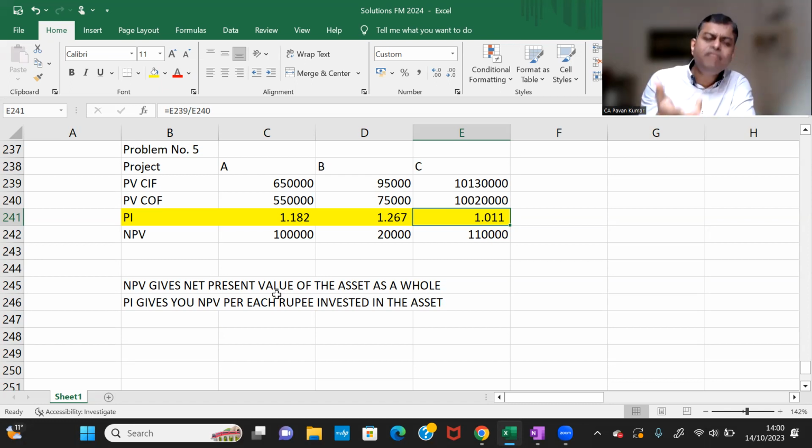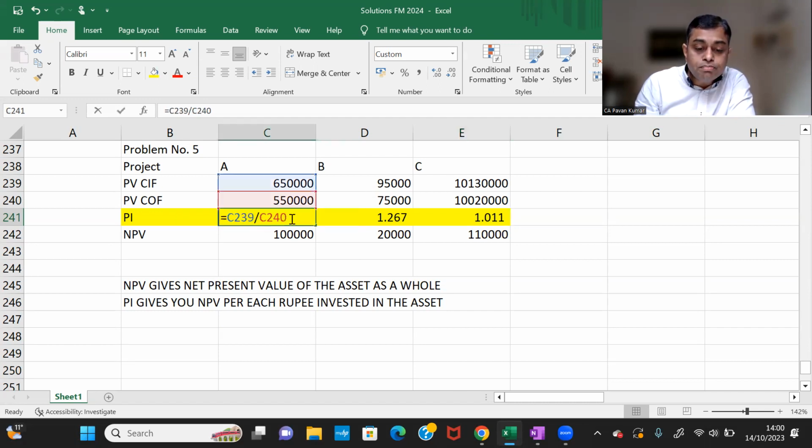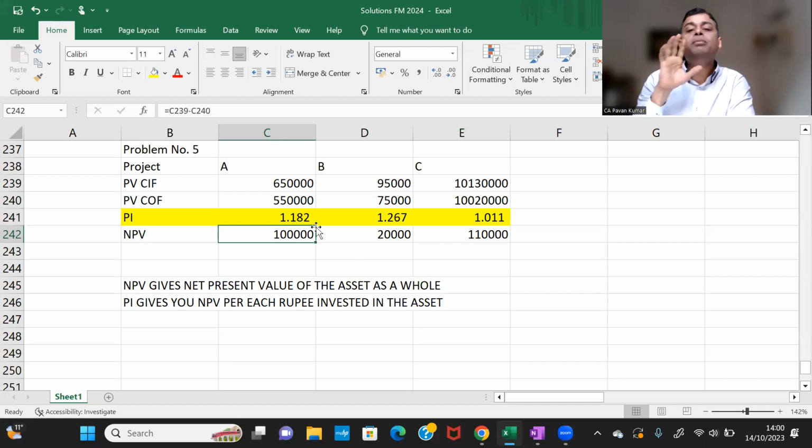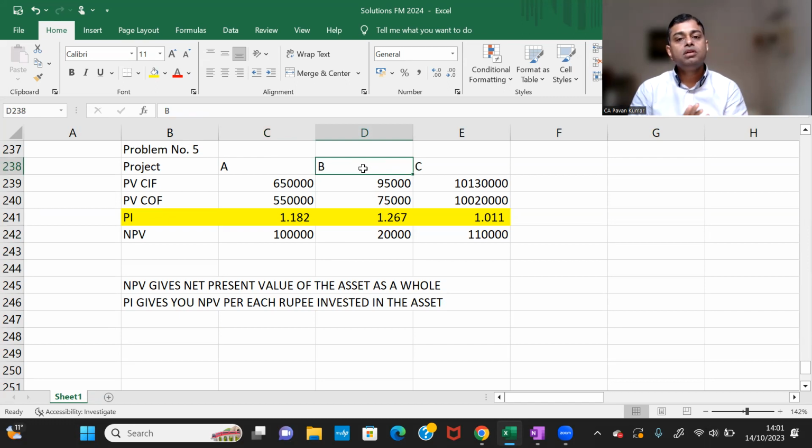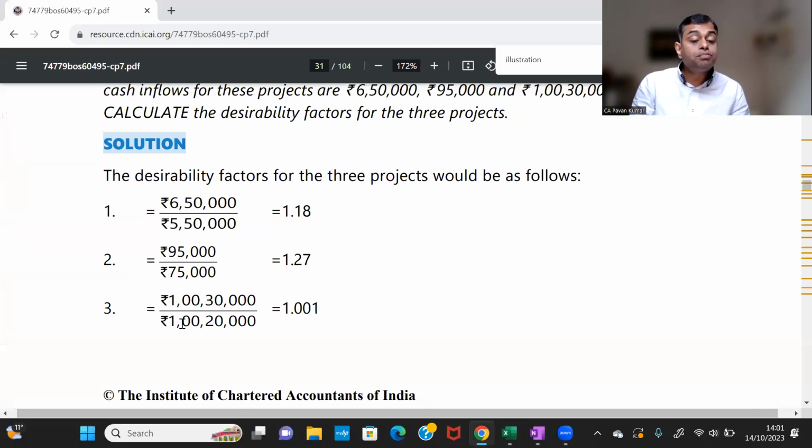Okay, technically it is not NPV per rupee, it is present value of cash inflow per rupee. But if you subtract 1, after this decimal 182 is there, so 0.182, that is NPV per rupee. 1.182 is cash inflow per rupee. 0.182 is NPV per rupee. So when you look at this PI, you should not accept C, you should not accept A, you should accept B, isn't it? So this good concept, this excellent concept, ICAI might have explained by changing numbers of this third project.